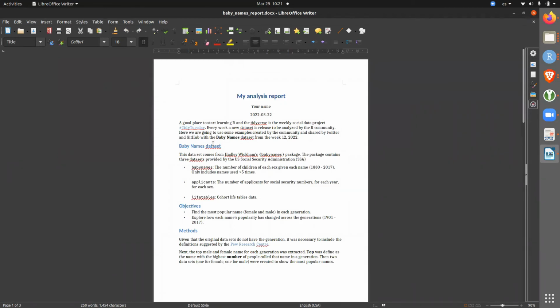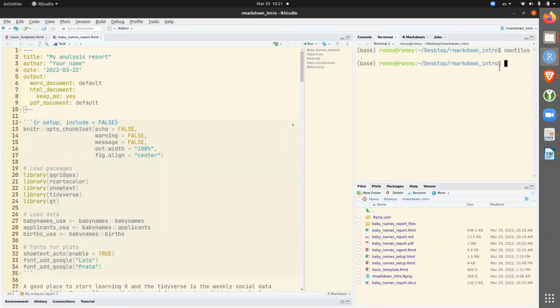And you can see that this example is not showing the code. But if I want the code, I'm just going to set this option to true. And let's say that I'm going to show this as a PDF.